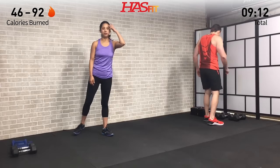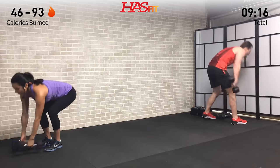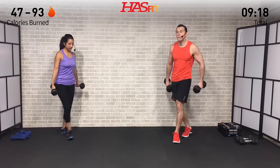Shake those arms loose. We have just one last set in this superset, going back to those wide grip curls, this time just for 8 repetitions. So this time, feel free to bump that weight up. Don't be afraid to go heavy. If you want to build some muscle, you gotta use some real weight. That's true. Here we are.